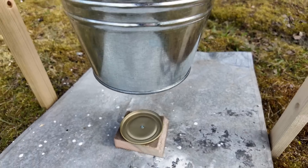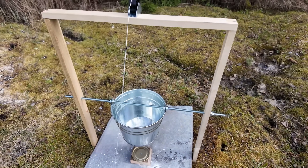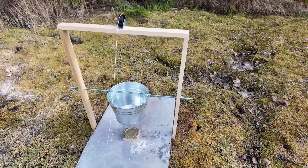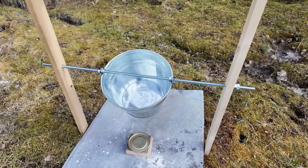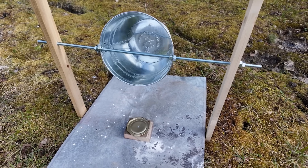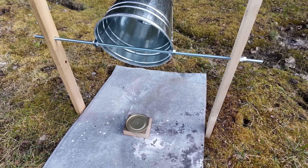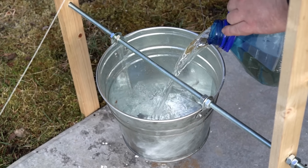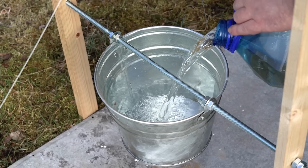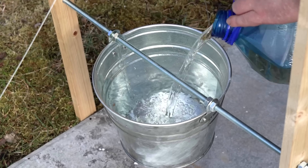So how can we put out a burning metal? For these tests, I created a special stand for remote extinguishing of burning metals with different substances. By pulling the rope, I can turn the bucket upside down, pouring its contents on the burning metal. To begin with, I decided to show you how not to extinguish burning metals — namely with water, for which I poured a small amount of liquid into the bucket.